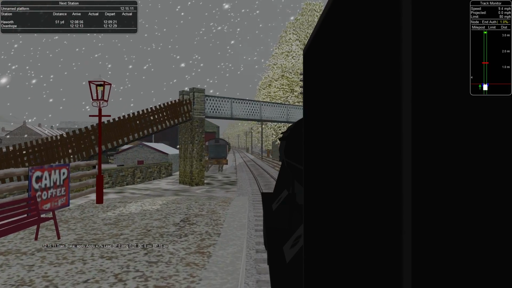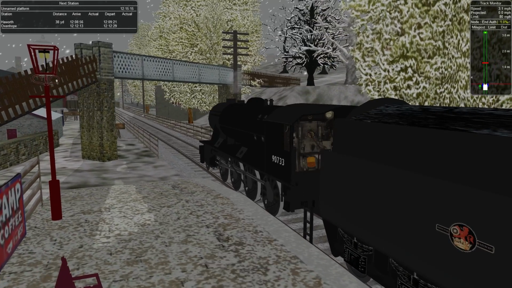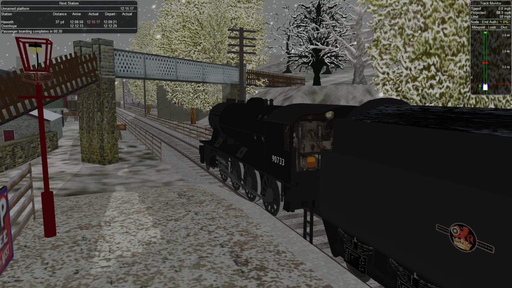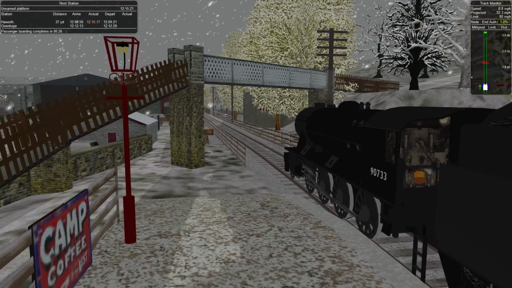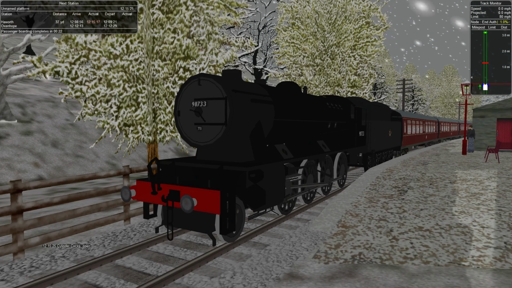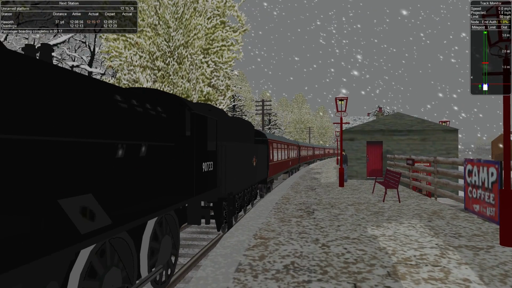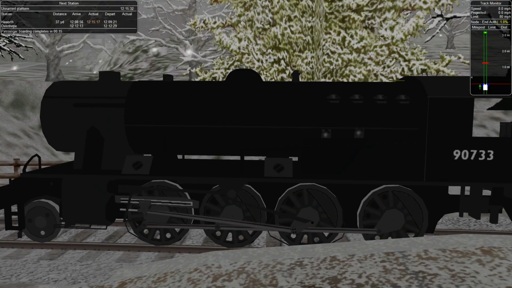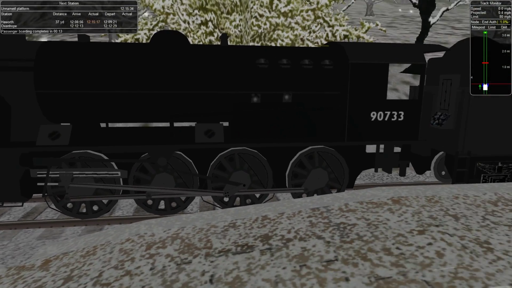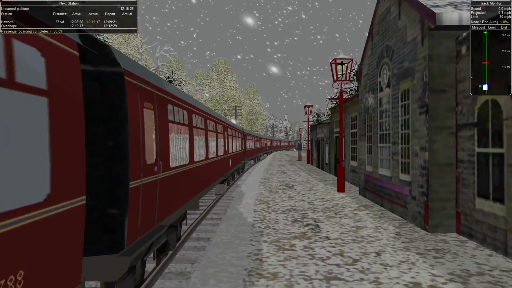Brakes are very effective on this, as you can see. Boom. The brakes are very, very effective on this. Or at least they work. Yeah, the coal shoveling on this can get a little bit irritating because it seems to be pretty much continuous and constant, which again can get a little bit annoying after a while.